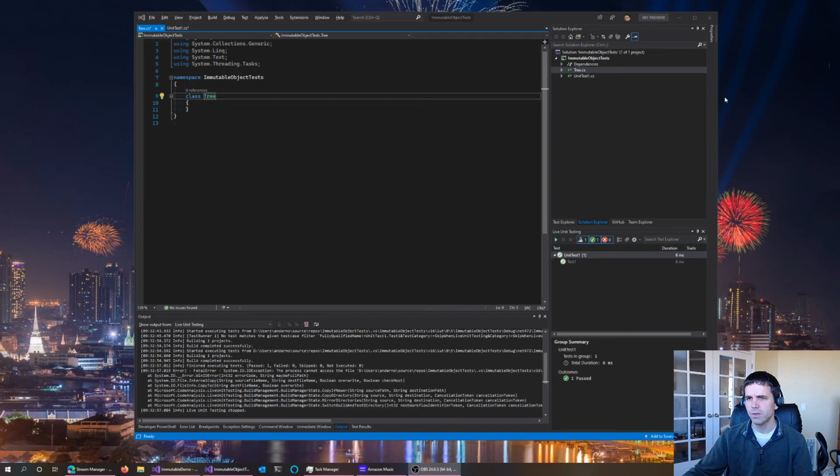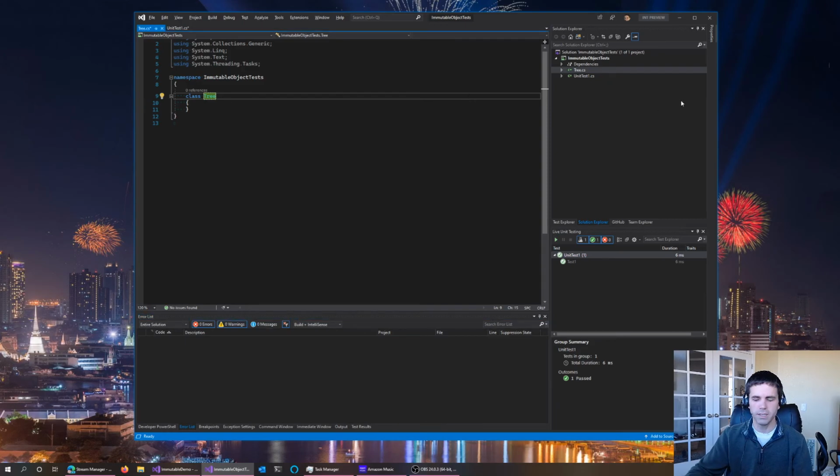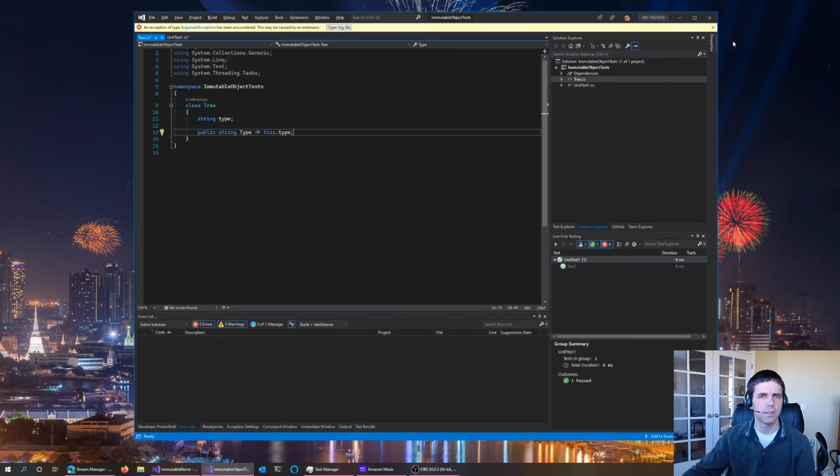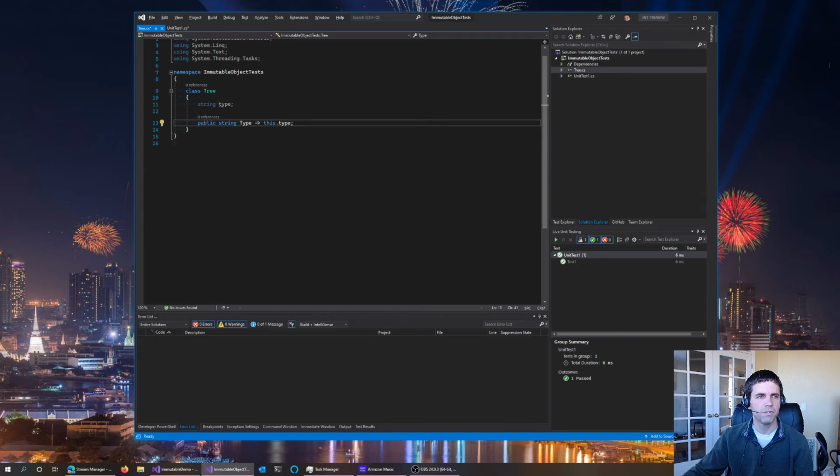Okay, so we have our immutable tree here. It's immutable by definition because there are no fields, so you can't mutate it, right? That's not that interesting, however. So let's give it our first field. Every tree has fruit, a height, maybe a kind, the type of tree, right? So a type of tree. Now obviously we want to expose that, so string type. There we go. That's roughly immutable.